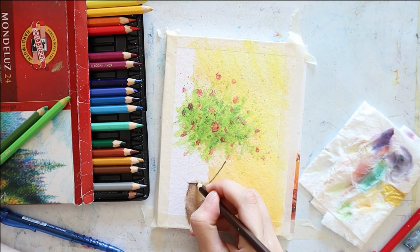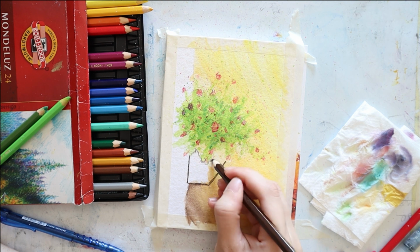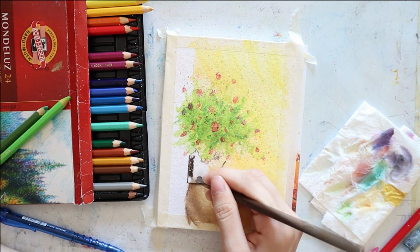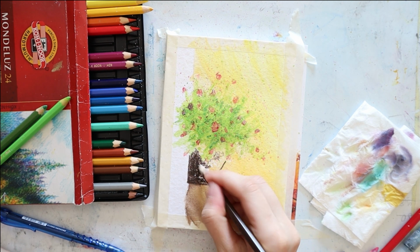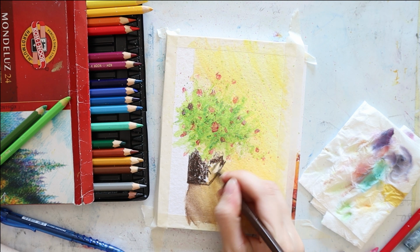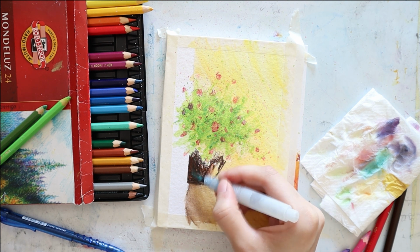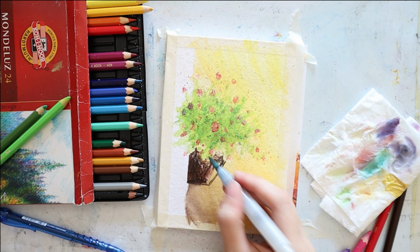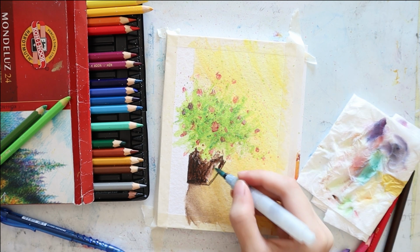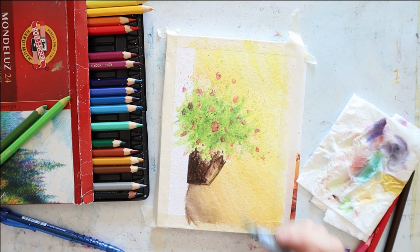Then using my darker brown, my walnut brown, I color in the actual flower pot and go around the edges and also around the leaves with it, and then apply quite a thick layer, focusing it mostly on the bottom left. And I'm going to leave actually a bit of a highlight towards the right side, which is where our light is hitting from, but not directly under the actual leaves, because I want them to be casting a bit of a shadow, if that makes any sense. And again, I'm using a tapping motion to blend most of it so it does not look too streaky. I want this to have just a slight amount of texture, maybe if it's ceramic or something, but still look pretty put together.